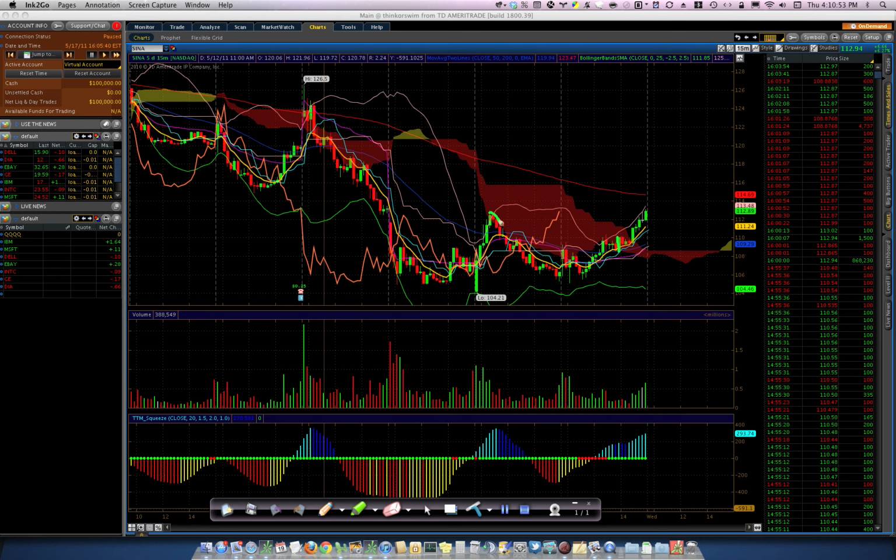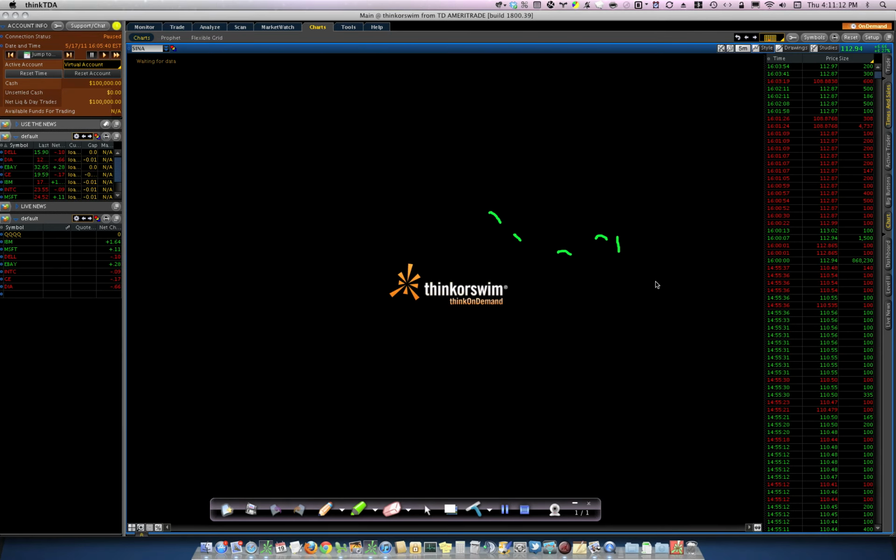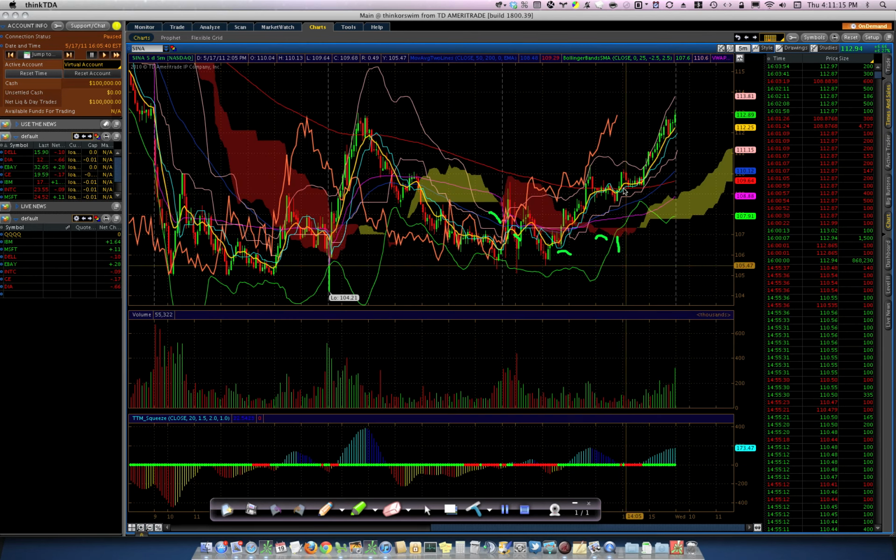So after having seen resistance, resistance, resistance, resistance all day, and the cloud getting thin, if you wanted to get into the trade here on the 15-minute basis, it would have been too early, but you could have switched back to the 5-minute and jumped in, and from 2 o'clock on, you could have ridden this up. Here's 2 o'clock. You could have ridden it up all the way based on this candle and this break on the chikou. So I hope that was helpful.